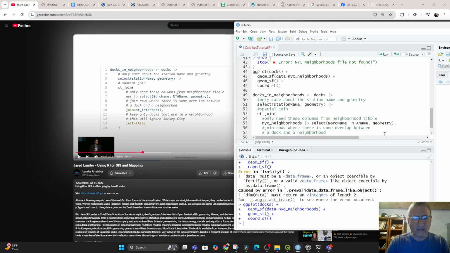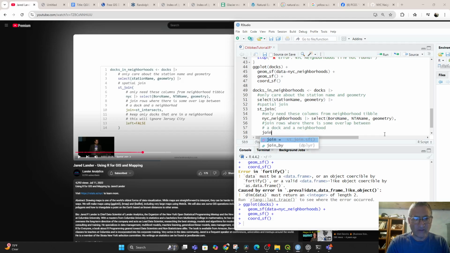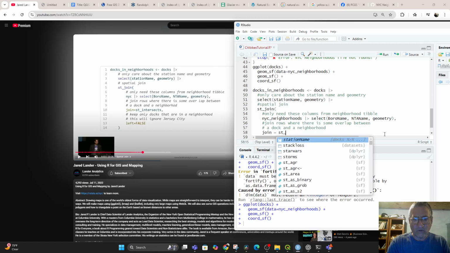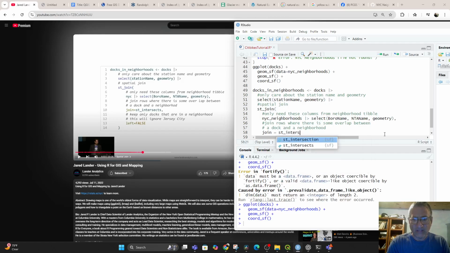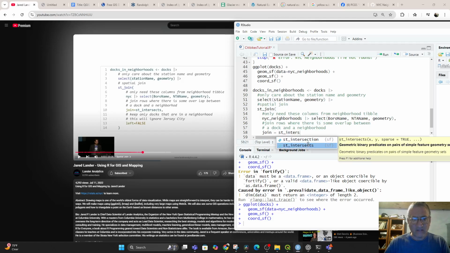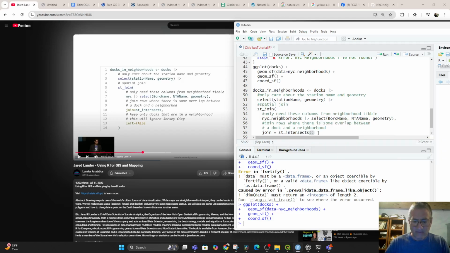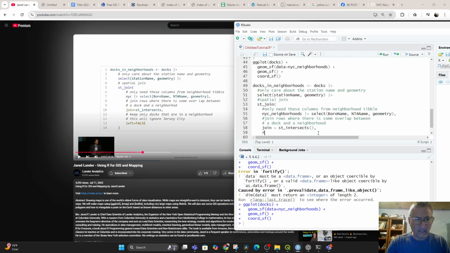This is a fundamental GIS thing, knowing how to do spatial joins. So the join equals st_intersects. And then a comment: keep only docks that are in a neighborhood.